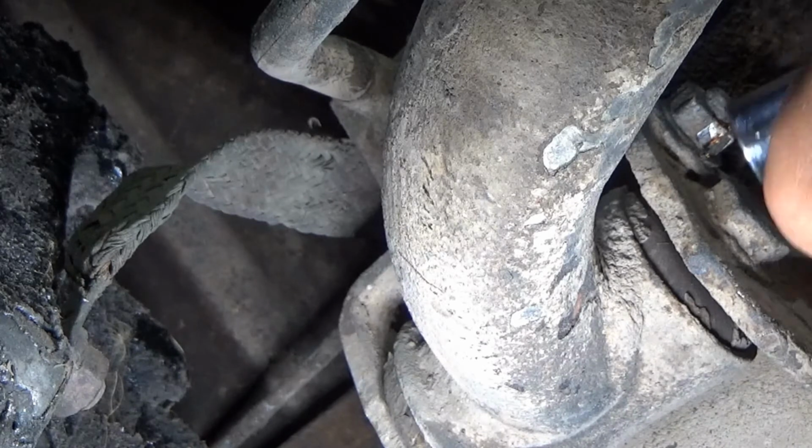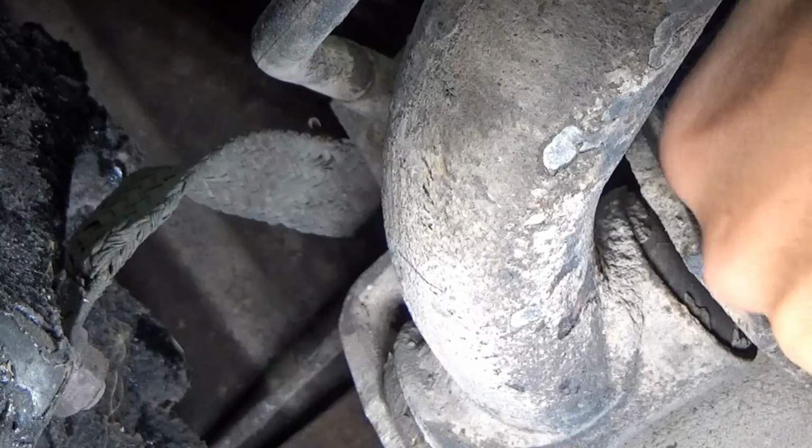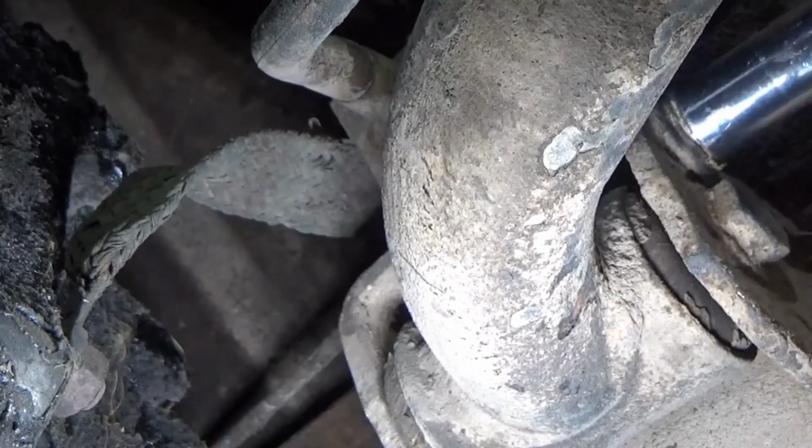I'd have to get a bigger drive. Let me see if I can just pop this off. I don't know how loose it's going to be after 50 years. Well, there you go.